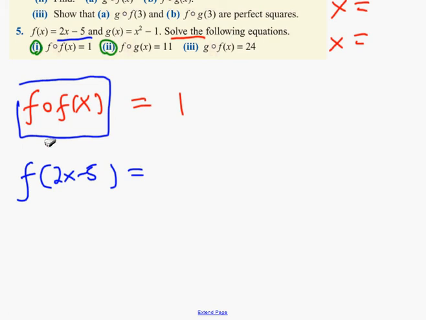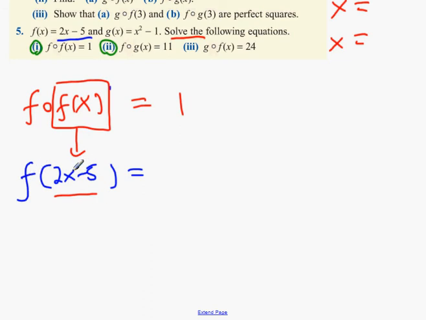I'll show you why. I think I know why you're confused there. If I got rid of this here, what I replaced was this part here, that got directly replaced with the 2x minus 5. I still have to do the f rule for this. So 2 times whatever it is, minus 5. Do you remember the x just represents a bracket, and you have to put something in that bracket. What do you have to put in that bracket? 2x minus 5. And then multiply it out.